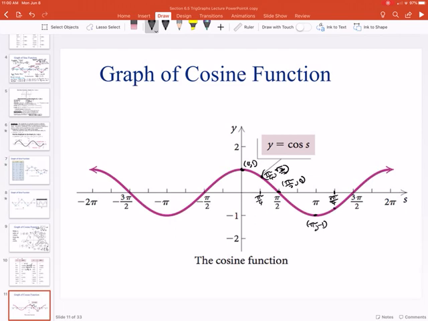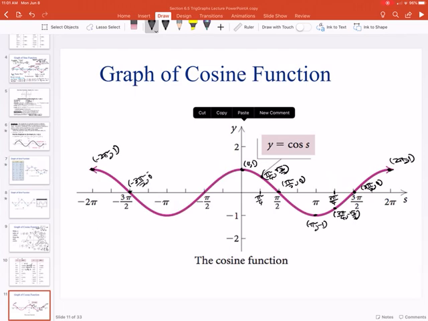Again, this is a standard trig window as we're looking at these different ordered pairs. There's 3 pi over 4, negative square root of 2 over 2. Here's 3 pi over 2, 0. And here's our point 2 pi, 1. Over here is the point negative 2 pi, 1. Looking at some points on the left side of the y-axis, here's negative 3 pi over 2, 0, one of the x-intercepts. Here's one of the min points: cosine of negative pi is negative 1. Here's another x-intercept: cosine of negative pi over 2 is 0. So you see your graph.